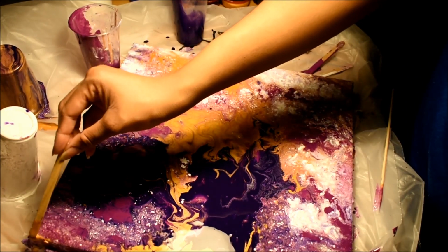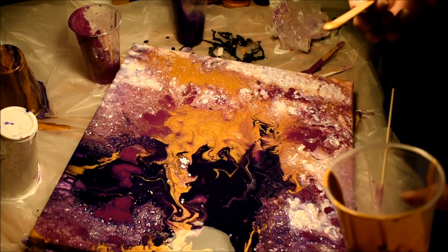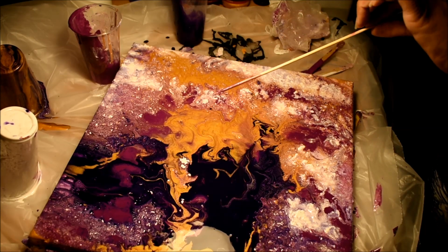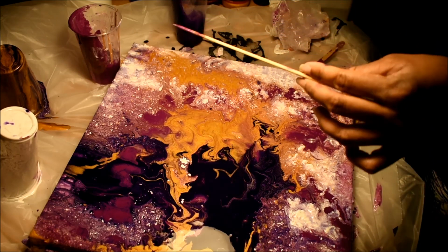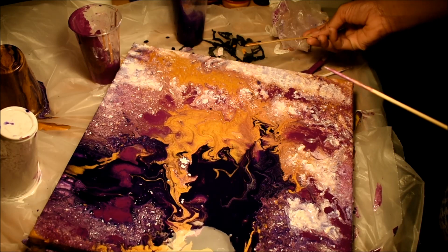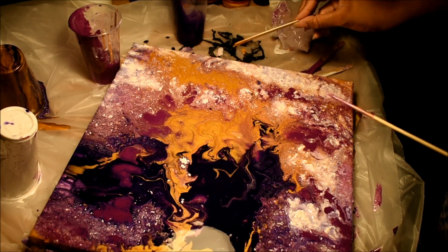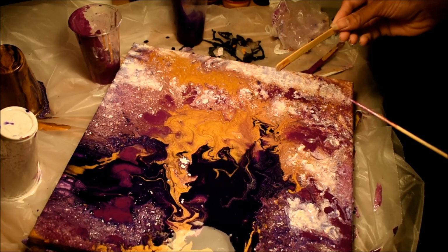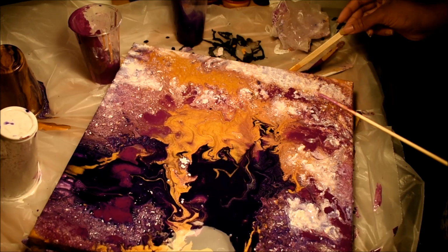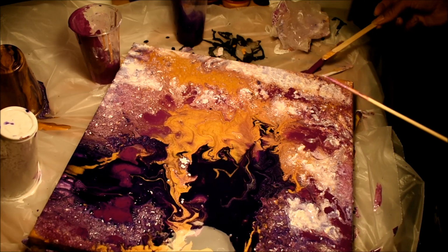I'm trying to decide right now if I want to put resin over top of this or fixative, not fixative, varnish. Because either way, with this color scheme, it deserves to have a really high gloss. And the nature of the paints, half of the paints, three quarters of the paints that I use today, tend to dry very matte. Which I don't know about this gold, it might not, but maybe later on I'll take this outside and spray it down if it's not raining still.